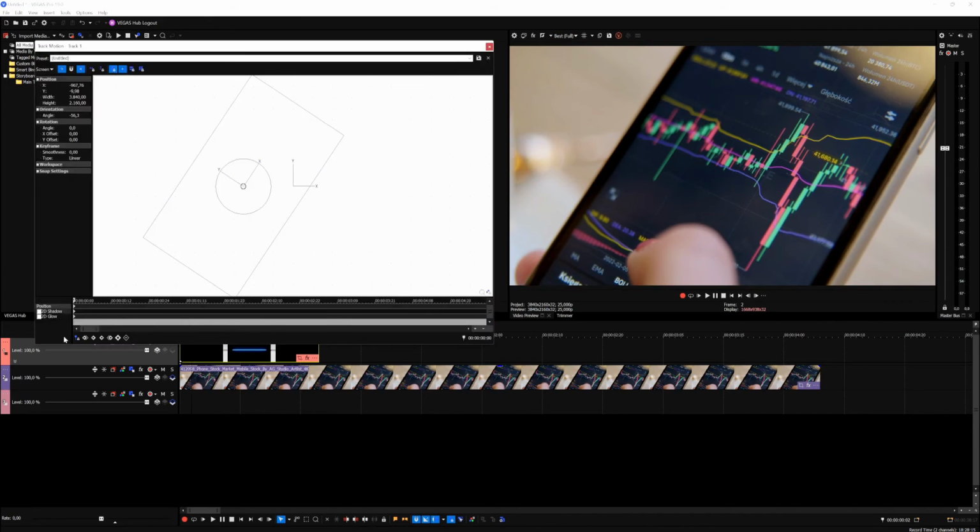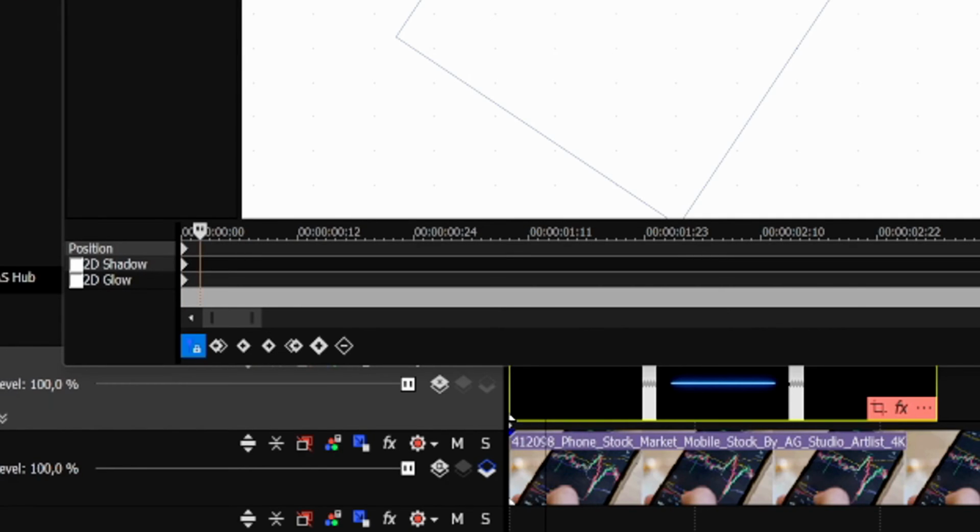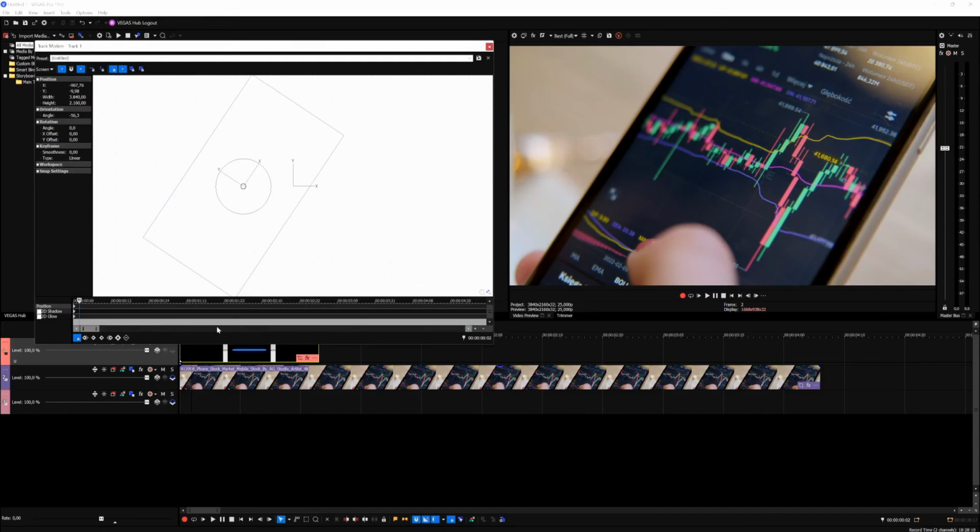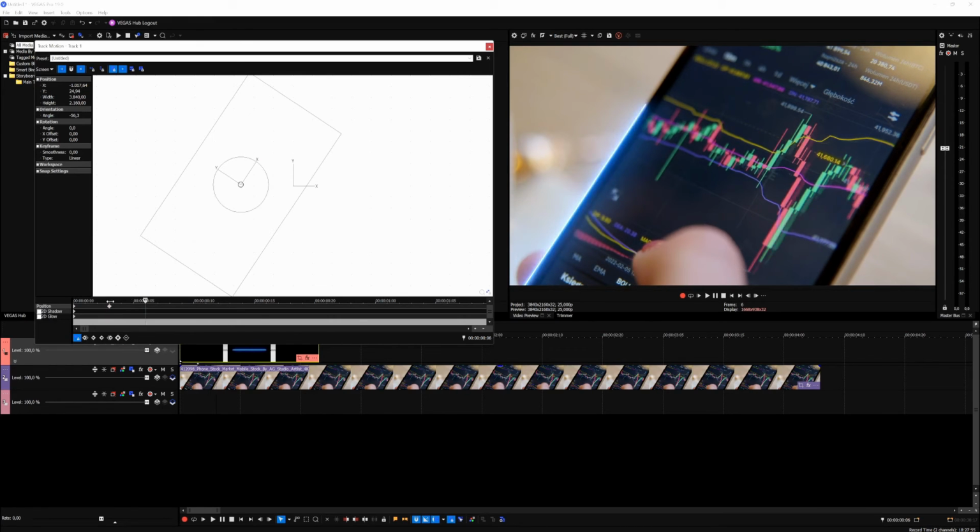And then we're going to make sure that sync cursor is checked. So every single keyframe will follow or mark right here in the timeline. So let's move up a frame. And as you can see right here on the bottom, it already starts. So we're going to just align that right here with the edge. Then we're going to move up a frame and then see how much is needed.